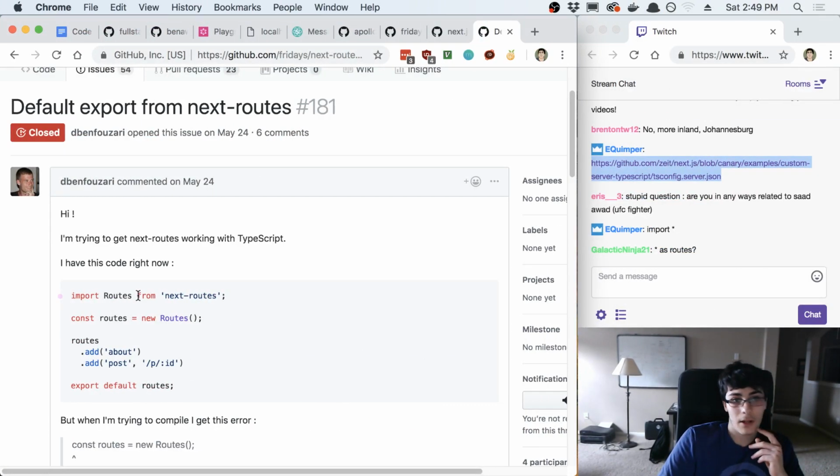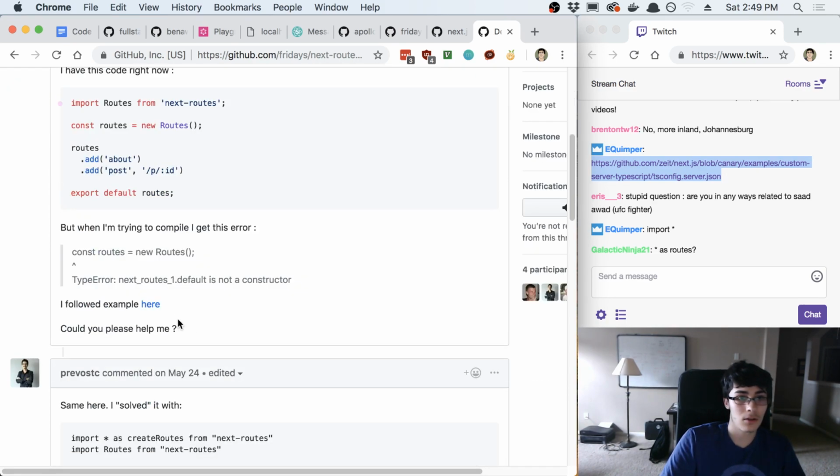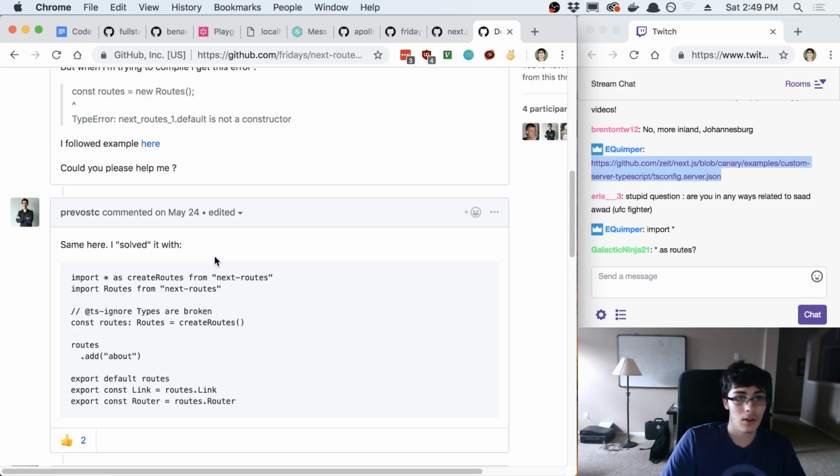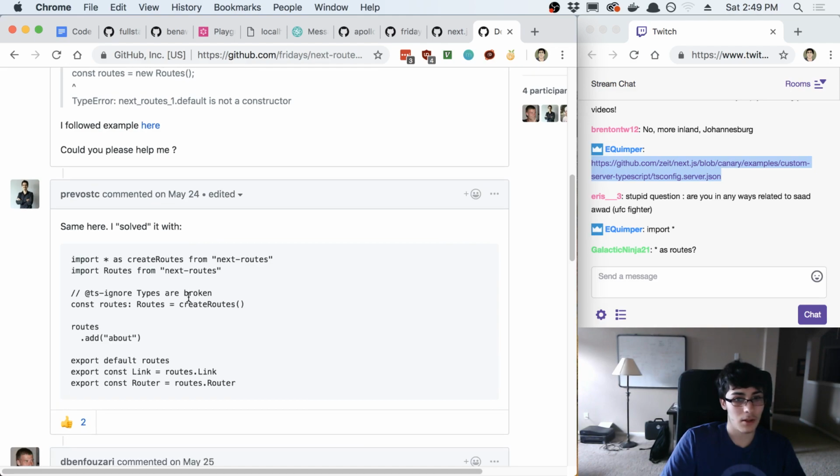All right, so they import routes for next. All right, cool. So he solved it with this. All right, let's just copy that.